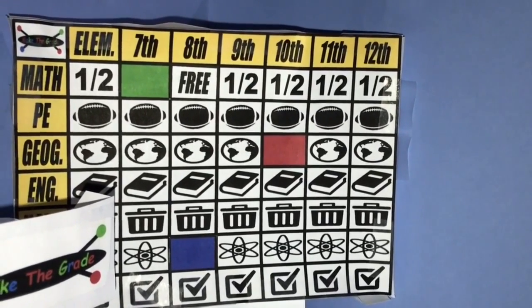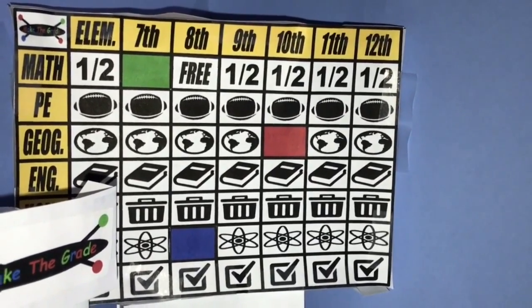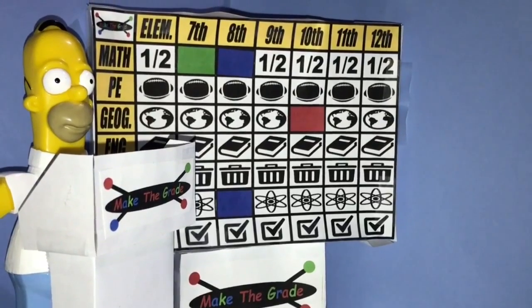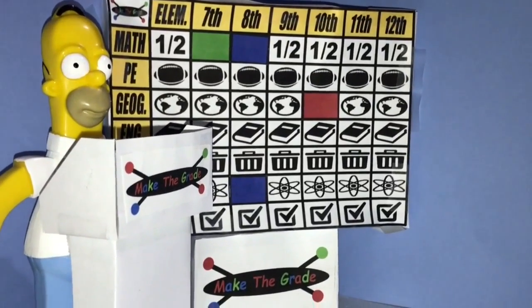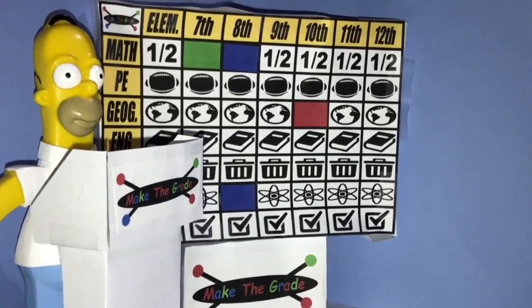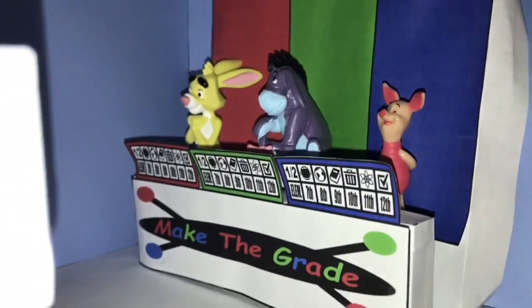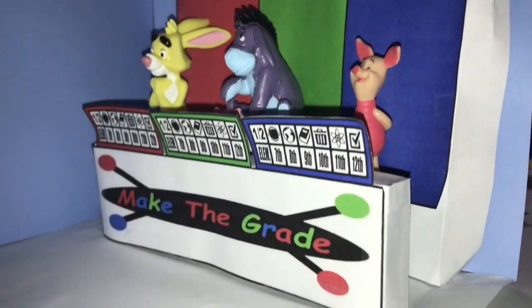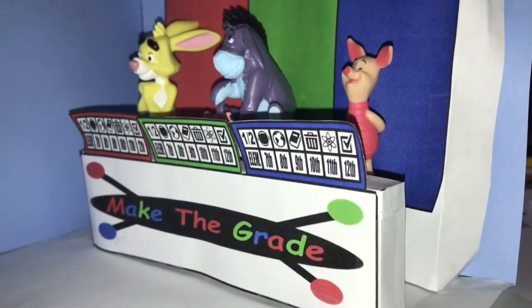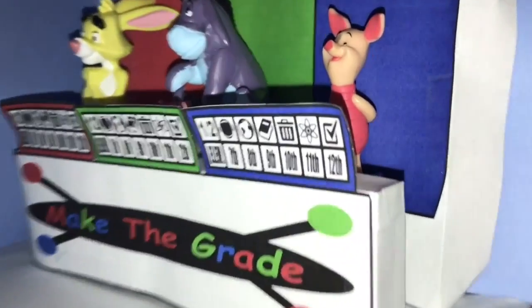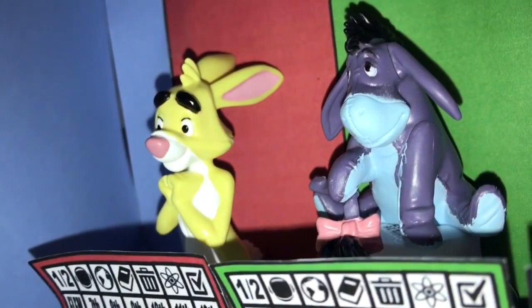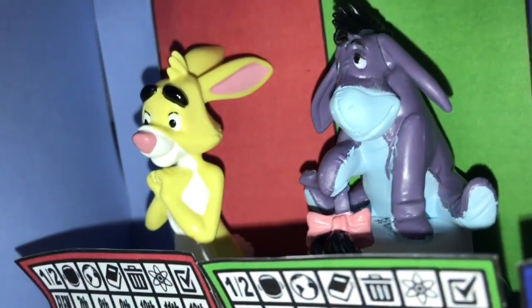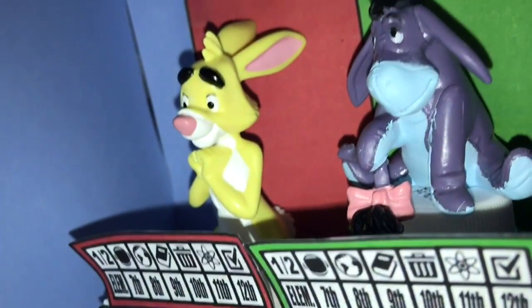So, you don't have to answer that. Go again. Okay. Tenth grade math. In baseball, how many home runs are there in a Grand Slam? Rabbit. Four. You know that one. All right, you're in control.